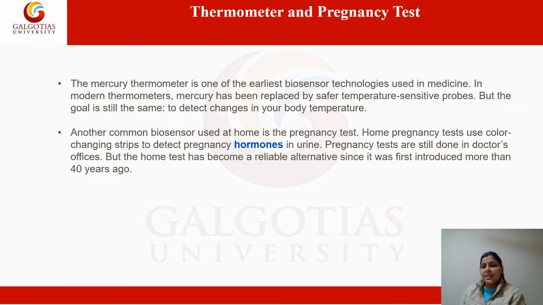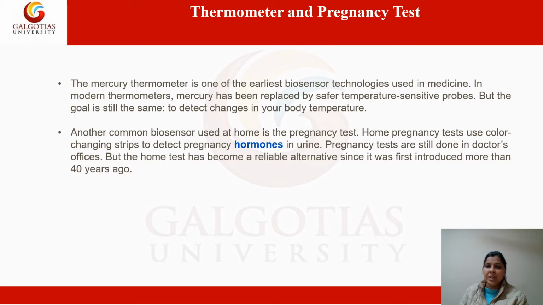We will discuss some popular biosensors. First one is the thermometer. We are widely using the thermometer in healthcare applications. Earlier we were using mercury thermometers, in which the temperature rose when we had fever. Now we are using digital thermometers. But our goal with the thermometer is to detect the change in body temperature. With the help of the sensors in the thermometer, we are measuring the health of our body.